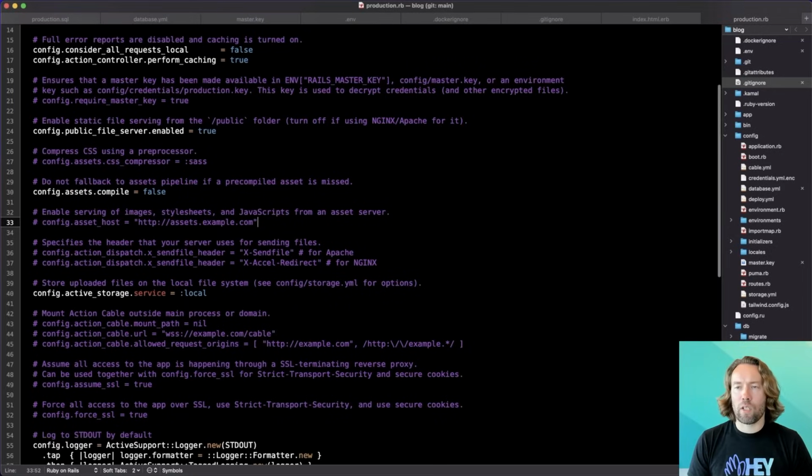So let's hop back into that production.rb file to update the configuration. This was the one we changed before. We are going to force SSL on this time, now that we have a proper domain that has an SSL certificate associated with it. And we're also going to turn on assume SSL. This is a setting needed because the load balancer that we're using on Hetzner is not configured for SSL, but the Cloudflare setup we are using is configured for SSL. You, of course, can also set up full SSL termination between your CDN, Cloudflare, and your backend, but in this simple example, we're just going to do it like this.